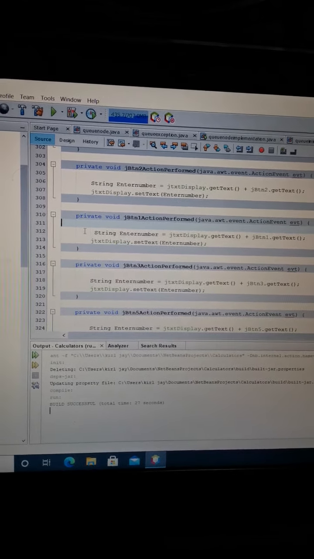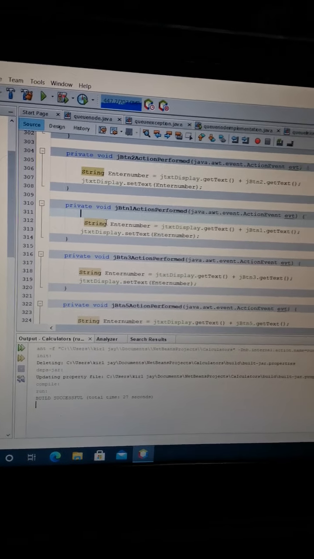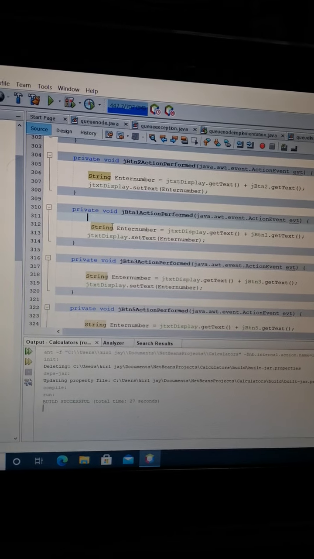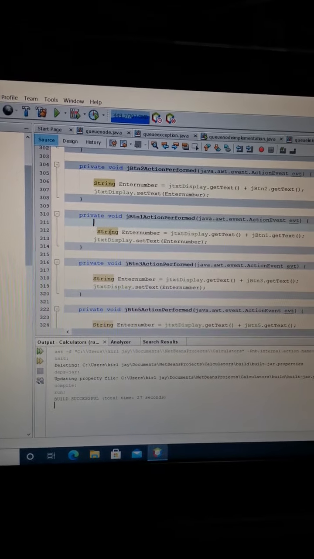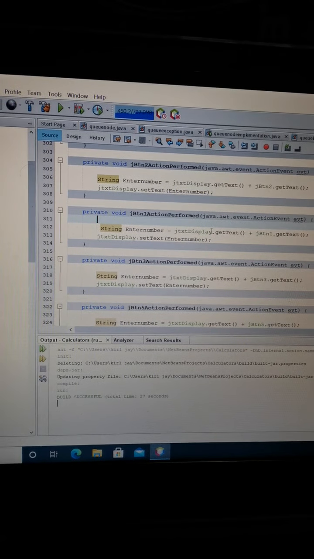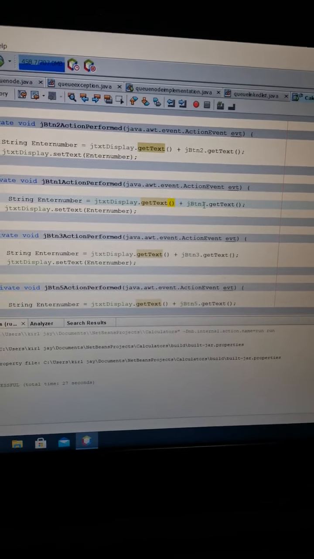You can see here, if you write like this, string enternumber, because the text content will be in string format. So write string enternumber equals jtxtDisplay.getText() plus btn1, because btn1 is the variable of the button.